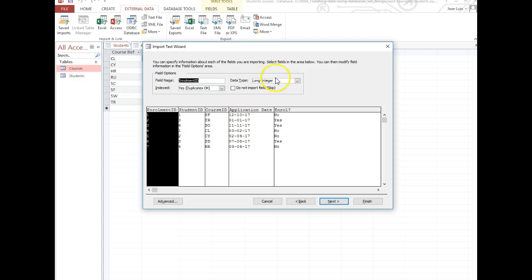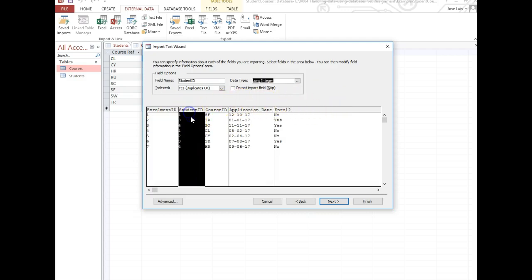Then let's check now the field types. This one is long integer. Yeah, that's fine. Notice that I left long integer. Long integer refers to numbers that are going to be large numbers. I don't want to constrain the number of enrollments. If I were to put a smaller type, like an integer, which holds smaller numbers, 60,000, 65,000, or something of the sort, I don't want to do that. I don't want to constrain the number of enrollment IDs. I just want to leave it as many as you can. The more, the better for the business. So I'm not going to touch that. Now the student ID, I'm going to leave that as long integer as well.